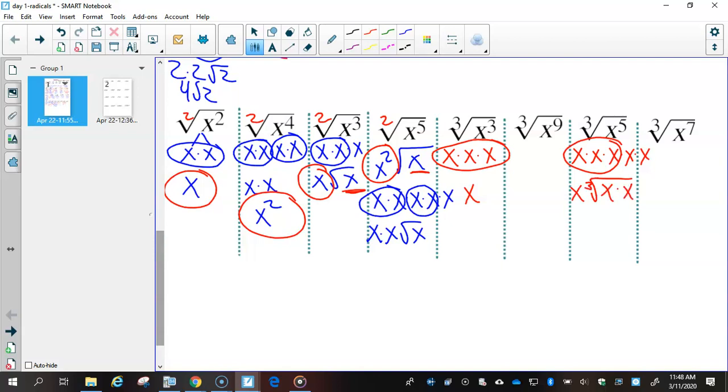Wait, I'm confused how you got the answer to the first one in the first place. You just do 3 x's. So anytime you have a cube root, you're looking for a group of 3 instead of a pair. Wait, but what about the cube inside the square root? What did you do with that? This cube, yeah, was this. X to the third is x times x times x. But isn't that what it was outside as well? That was the cube root of. So just like this was the square root of something squared, it's almost the same thing. Yes, the one we just did. Wouldn't it be like x squared on the inside?